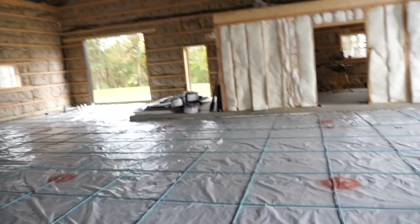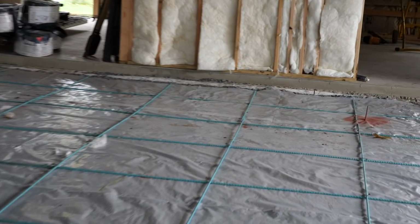Now that's not installed. Then you can make the choice of installing it yourself or paying somebody to install it, and you can guarantee that with the amount of labor that's involved to do one of those radiant floors, it's probably going to cost you an additional $4,000 to $6,000. I'm just ballparking because things typically come up, and labor these days is not cheap by any means. Now, on top of that, when you do radiant floor and you're depending on heat from the floor to radiate up into the building, you absolutely need to create a better thermal block of insulation below. And what you would do is actually get insulation like we have right there, that white stuff underneath my finished area.